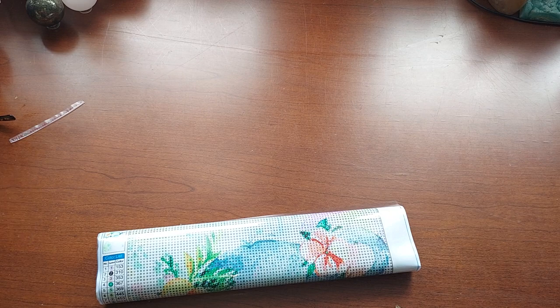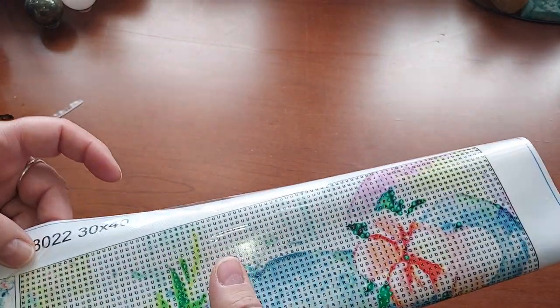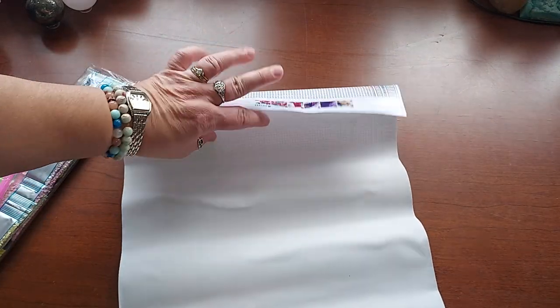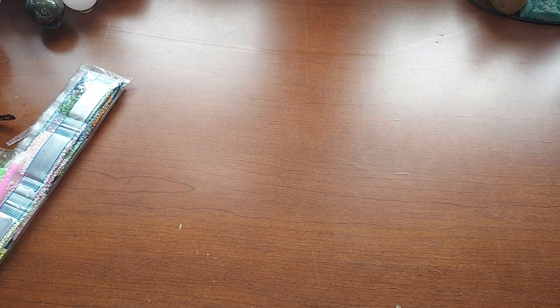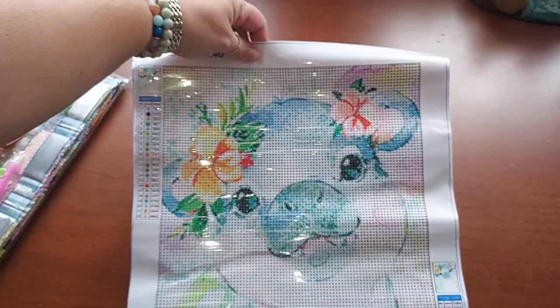It's like I have five million things I want to say and they all compete to be said. The canvases are not beat up by any stretch — they just need to be flattened and ironed. That canvas residue from the other side comes off once you flatten it, take off the plastic and stretch it back out. If not, you can iron it. Alright, this is number three — oh my god, is that a cow? I think it's a baby cow. I love cows because I'm a Taurus — this is my birth month.